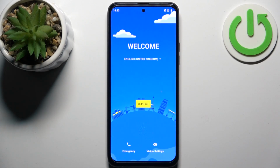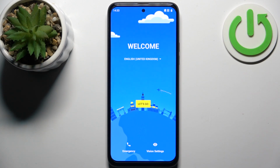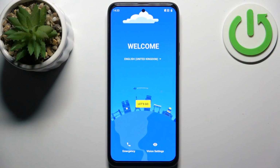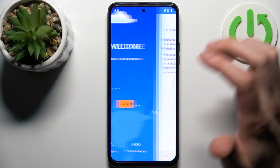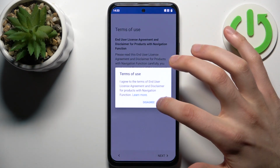Here I have HTC U23 Pro, and today I'm going to show you how to set this device up. So firstly you should select preferred language. I'll just stay with English. Then tap let's go. Then you have to accept terms of use, tap next.